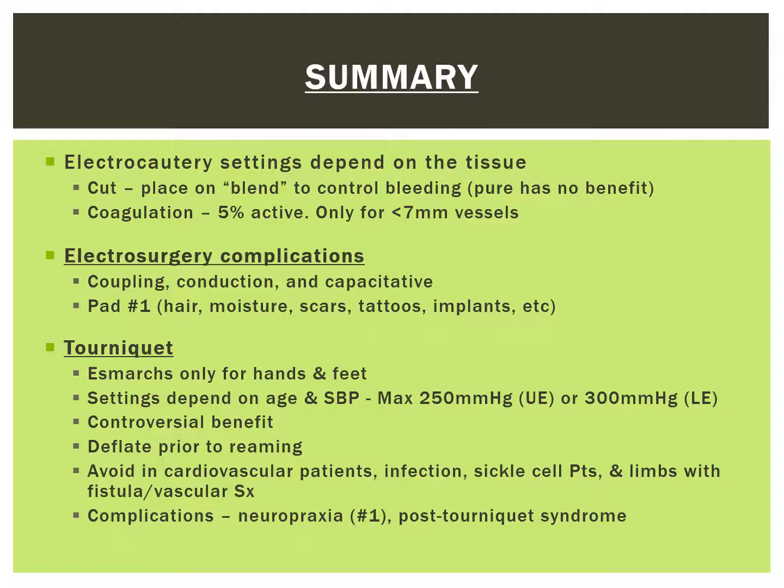Always remember to provide medications prior to inflating the tourniquet, and always deflate the tourniquet prior to reaming. Avoid the use of tourniquets in cardiovascular patients, those with infections, sickle cell patients, and limbs with fistulas or vascular surgery. In terms of complications, neuropraxia is the most common complication, but also be aware of post-tourniquet syndrome, which can be either acute or chronic.